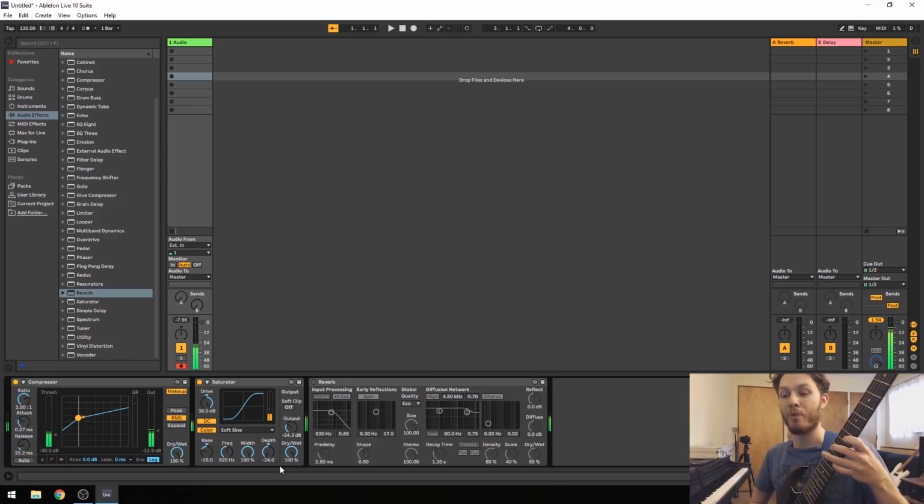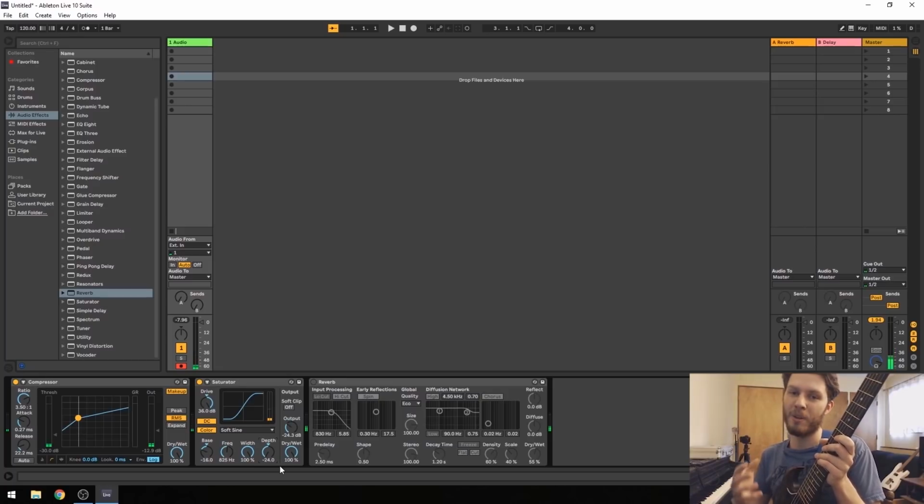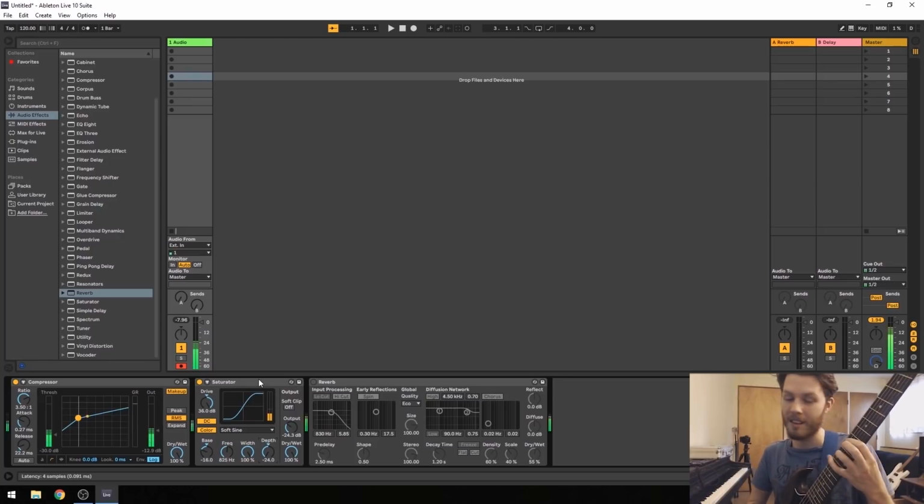All that's missing right now is reverb, which doesn't really add all that much in terms of tone. That's really just room, space and ambience and room noise. But as far as tone goes, it really comes from compressor and saturator at these exact settings. There it is. That's pretty much the bulk of the tone right there.